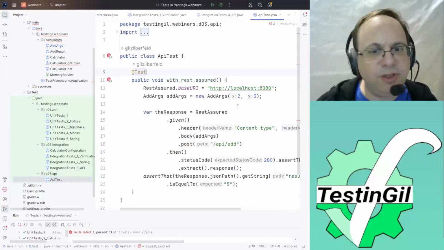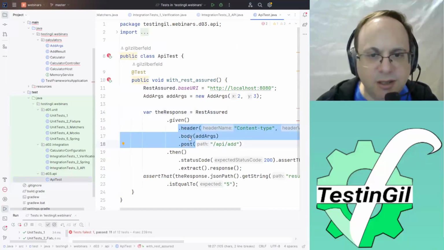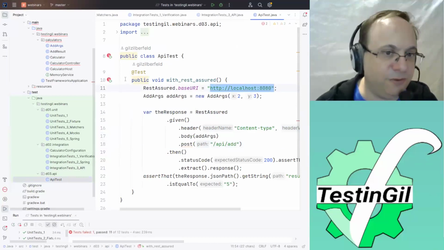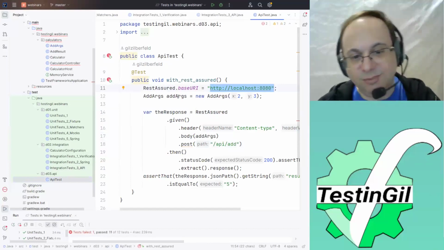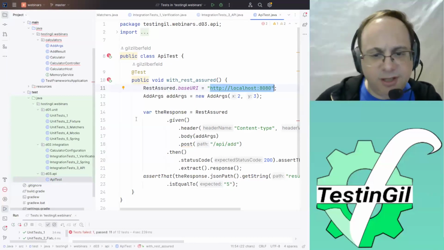This does the same thing. Rest Assured is a library where you can set everything, headers, posts. This time, remember, I need to set up the whole server and this will fail because it doesn't run. I need to run it before this thing happens. So more work and it's more fragile, but the same thing I can do.